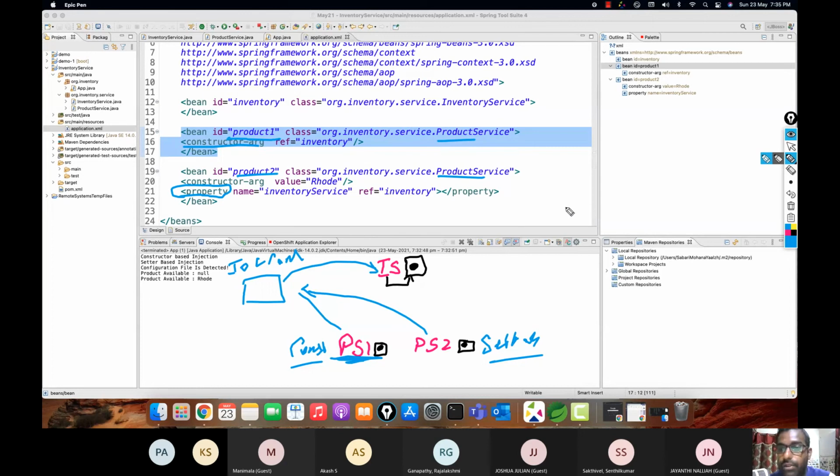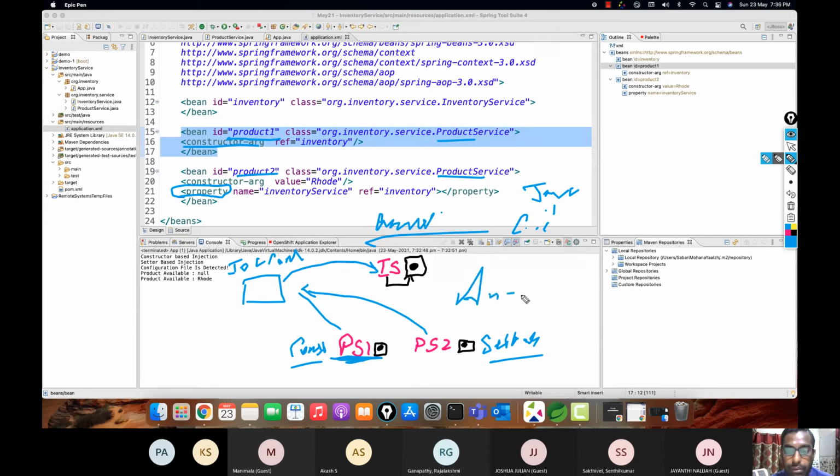To create a setter, to create a constructor, it seems to be a little complicated. Even though the management of the instances in the whole enlarged system is taken care of by the IOC container, we are still investing a lot of time in configurations, and a little bit of hard coding is required. That is what we can eliminate if we go for Java-based configuration combined with annotations. So you can use annotations in order to avoid that problem.